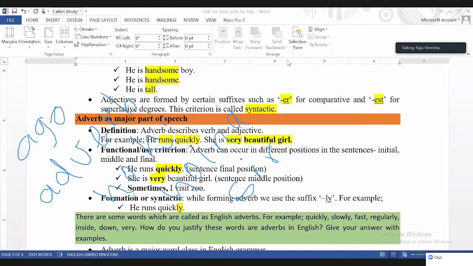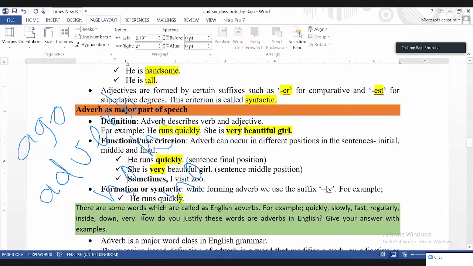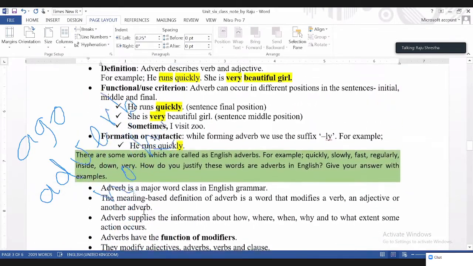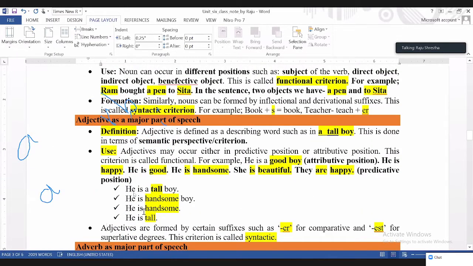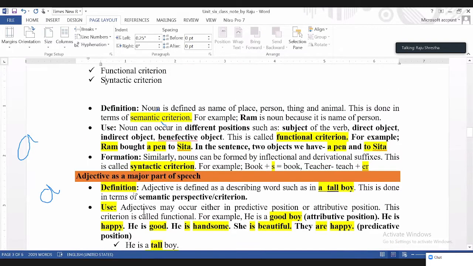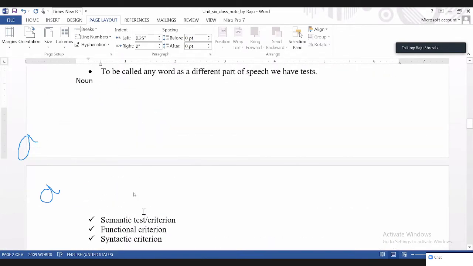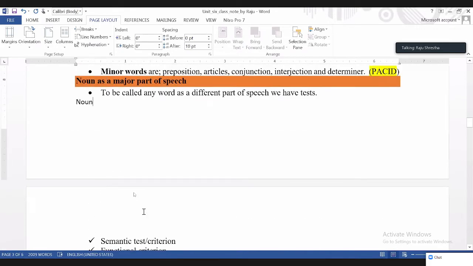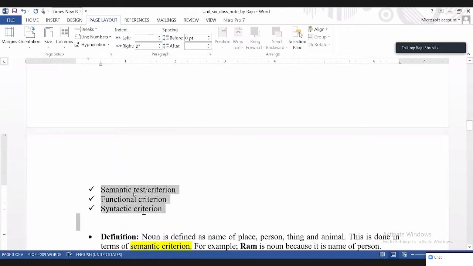So yeah, this kind of question can come in this pattern. These are adverbs, but how do you justify these are the adverbs? In adjective also, these are the adjectives, how do you justify? Then these are the nouns, how do you justify these are the nouns? Education, democracy do not fit as noun. Why are they called noun? Education, democracy, love, beauty. To answer how they are nouns, we have to focus on these three criteria. We answer from these three criteria.